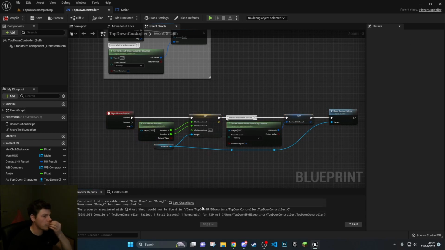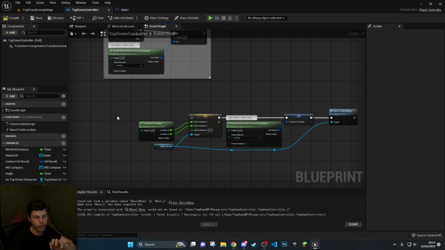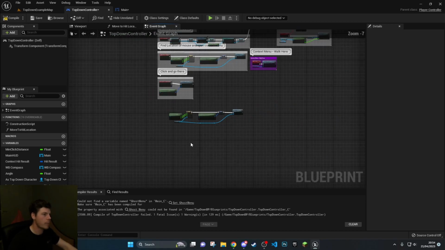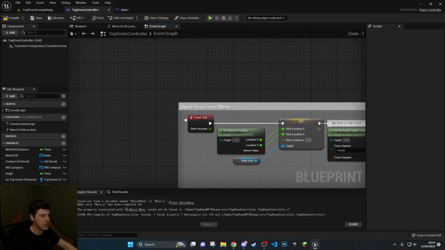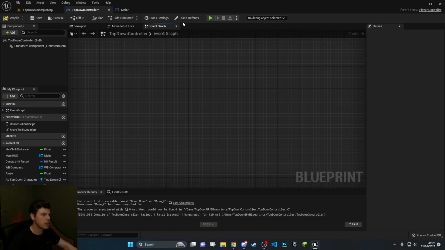Now the problem is we're going to be changing the right mouse button because we want it to be sort of always checking for where our mouse is. Now, to do that, the best way that I've found is actually using a tick. Now, you can't have multiple ticks, so I'm just going to have to disconnect this for the time being, and drag this up.